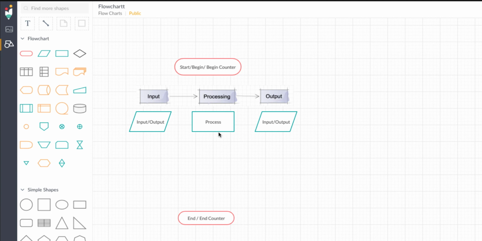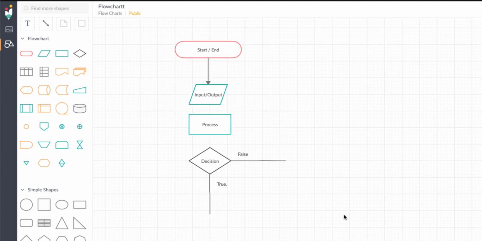Whenever the computer needs to make a decision, we use the decision diamond. Now, the decision diamond can either be an if-then statement with one leg coming off for if the decision statement is true. It could also be an if-then-else statement, where one leg could be true and the other leg being false, depending on the outcome of the condition of the decision statement. So this is known as a decision diamond.